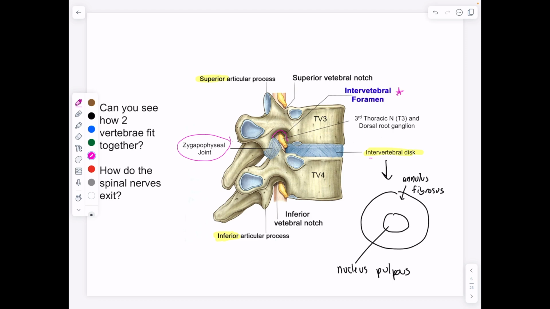All right, then we have the intervertebral disc, and there's 2 parts to that. There's this fibrous outside called the annulus fibrosus. Annulus fibrosus, you remember that, like a tree, with the rings of the tree, every year, annually, it has a new ring. So we have annulus fibrosus, circular fibers, and on the inside we have the gel-like squishy material, which is the nucleus pulposus.